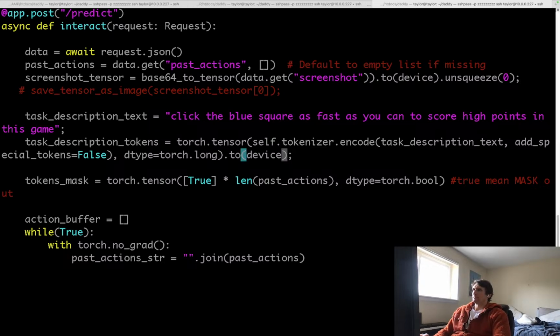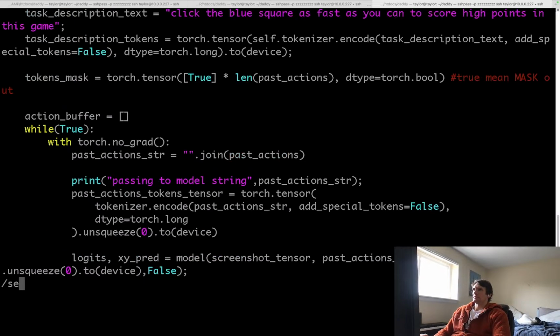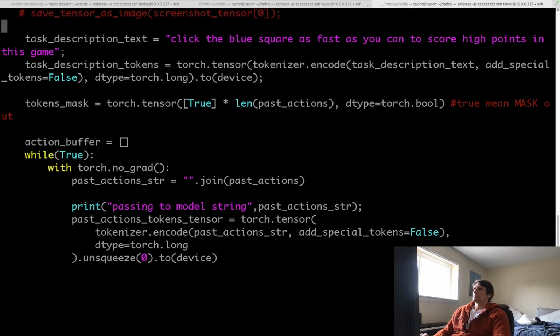So I'm just going to hard code this and test it.